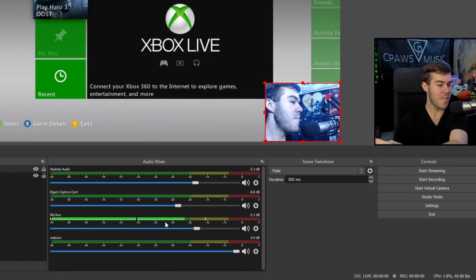And then you can see that our mic is successfully connected, because you can see the bar going up while I'm talking. Sometimes your webcam has a microphone, but honestly, I would never use that. So just make sure that's disabled. Otherwise, you might get some weird echo or whatever.